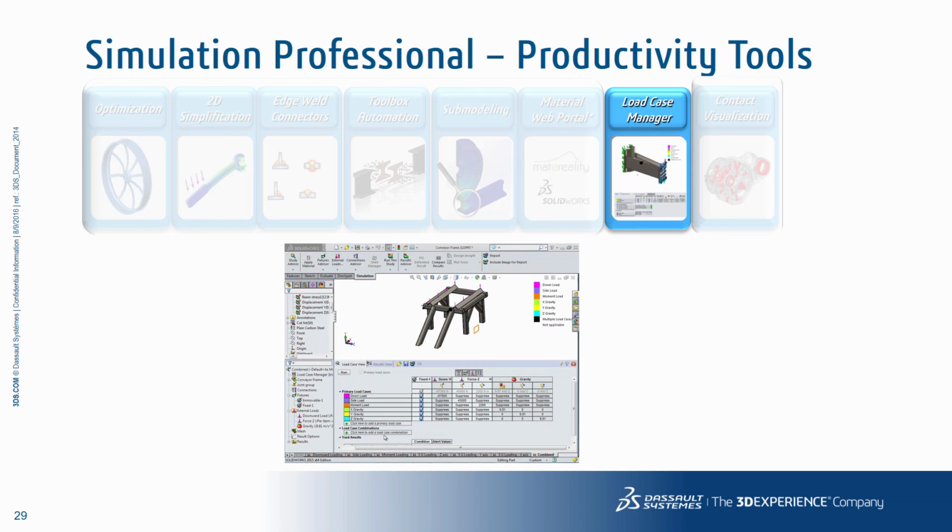Another great time saver is the load case manager. If you have to run multiple load conditions or combine combinations together or have weighted combinations of your loading, like in a civil structure, or an example from my past was we did a frame which was going to go on an airplane, so it had to do several different G loadings in a static sense. It had to do 9 Gs forward, 4 Gs up and down, a lateral analysis, as well as worst case combinations. So the load case manager lets me basically programmatically set that up with just one single static study.